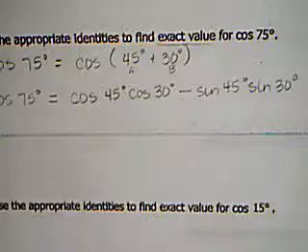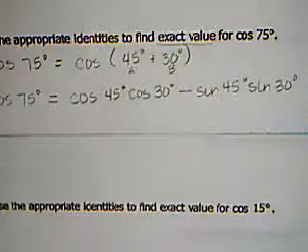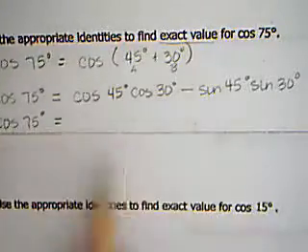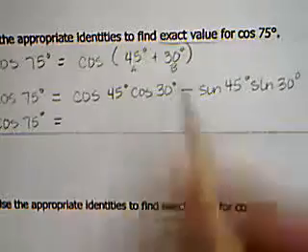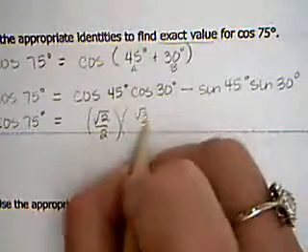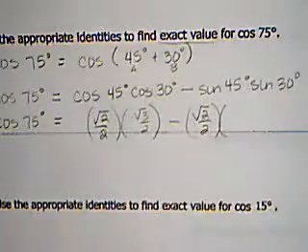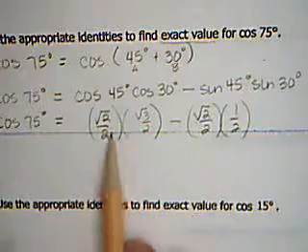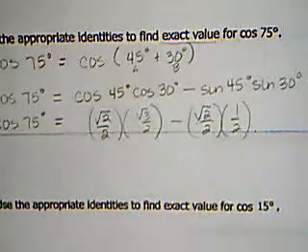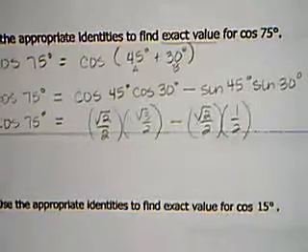I know this looks kind of long, but you may need to even pause the video and go look at your unit circle from Chapter 4, because you should know your values for these angles. The cosine of 45 from the unit circle is square root of 2 over 2. The cosine of 30 degrees is square root of 3 over 2. The sine of 45 degrees is square root of 2 over 2. And the sine of 30 degrees is 1/2. Again, if you don't have a clue where I got these values from, you need to go back and look at the unit circle in Chapter 4. You could also use your right triangles, 30-60-90 or 45-45-90 triangles, to find those values. From here we're just going to simplify.